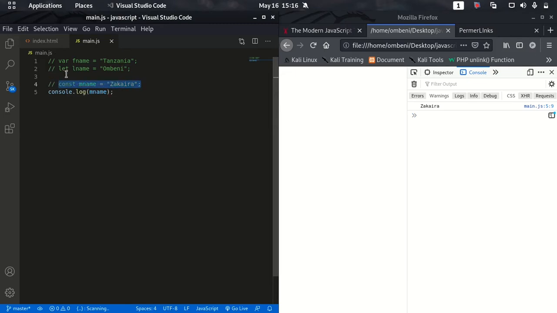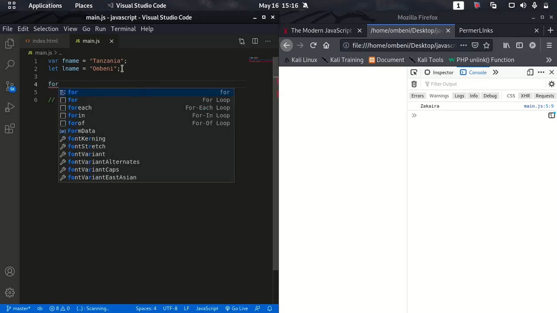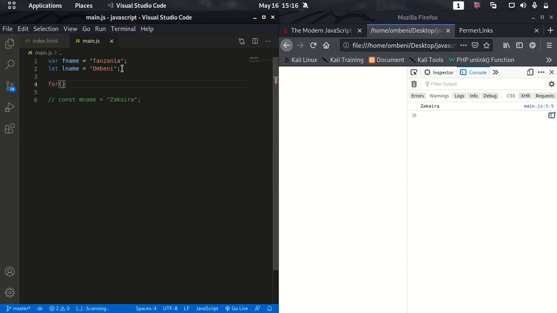But you can ask yourself, all these are doing the same work. What is the difference between them? Well, take a look. The big difference between the let keyword and the var keyword is scope. What do I mean? Let me show you. For simplicity, I want to deal first with these 2 keywords only, var and let. To show the difference is very simple. For example, I want to create something like a for loop here. Don't worry, I will show you what a for loop is later on.